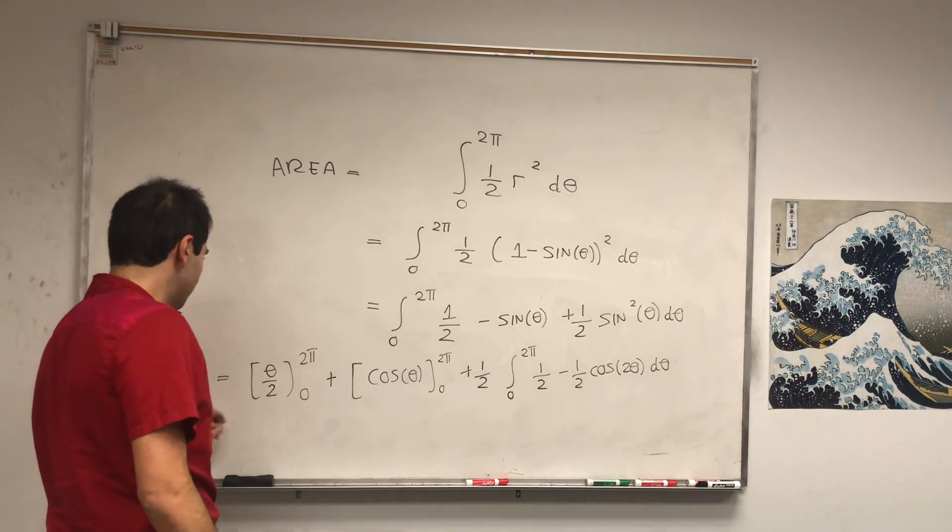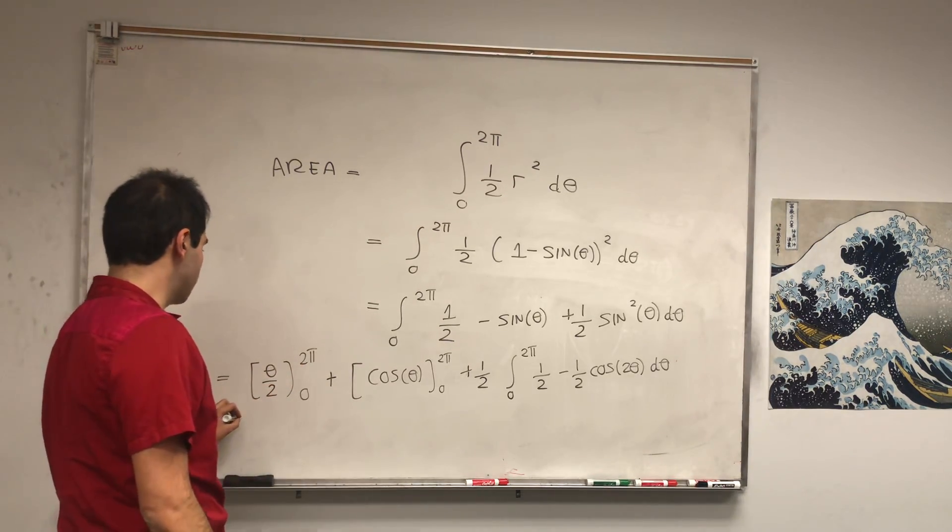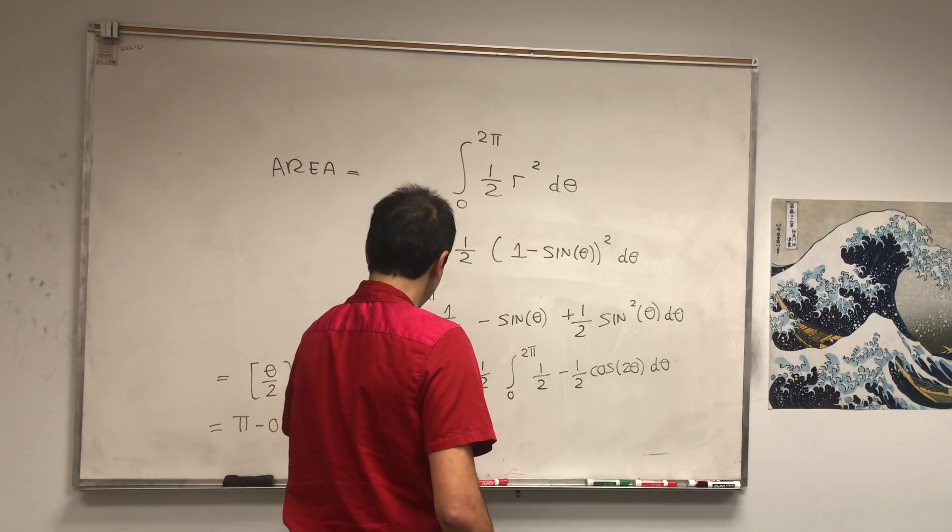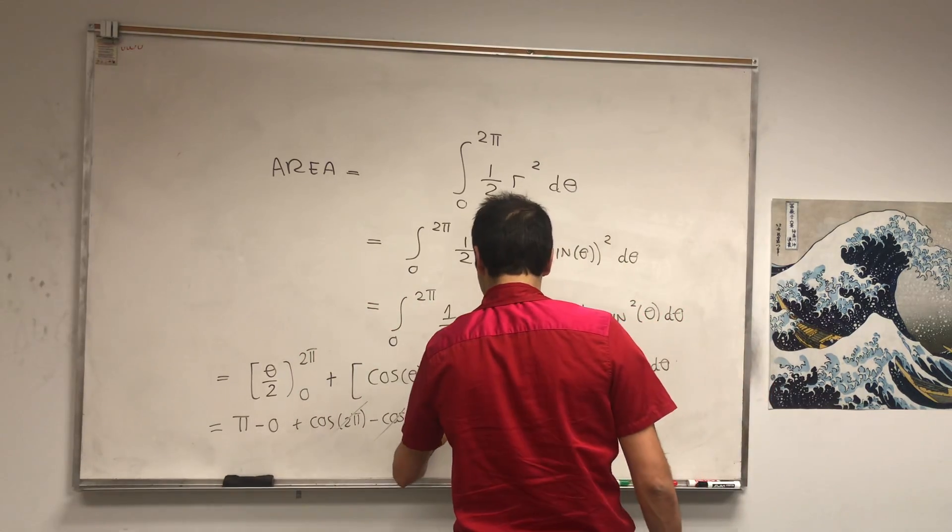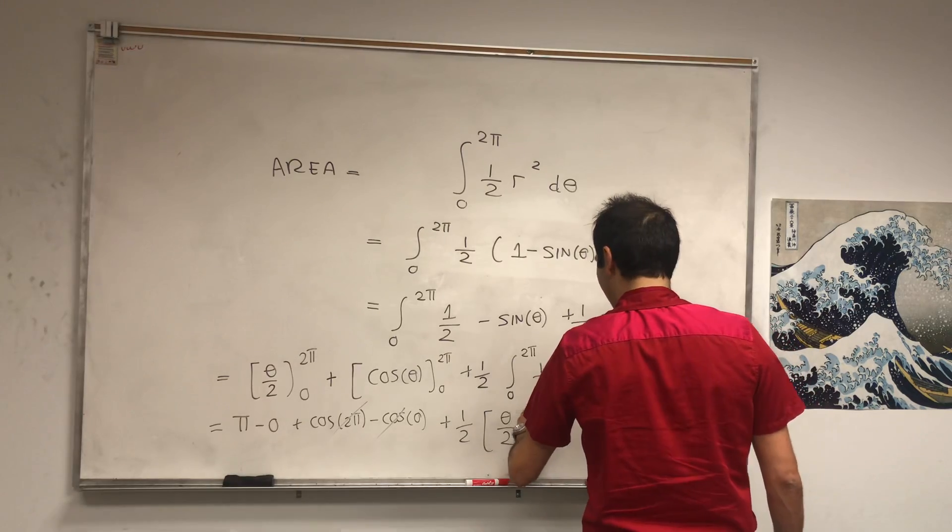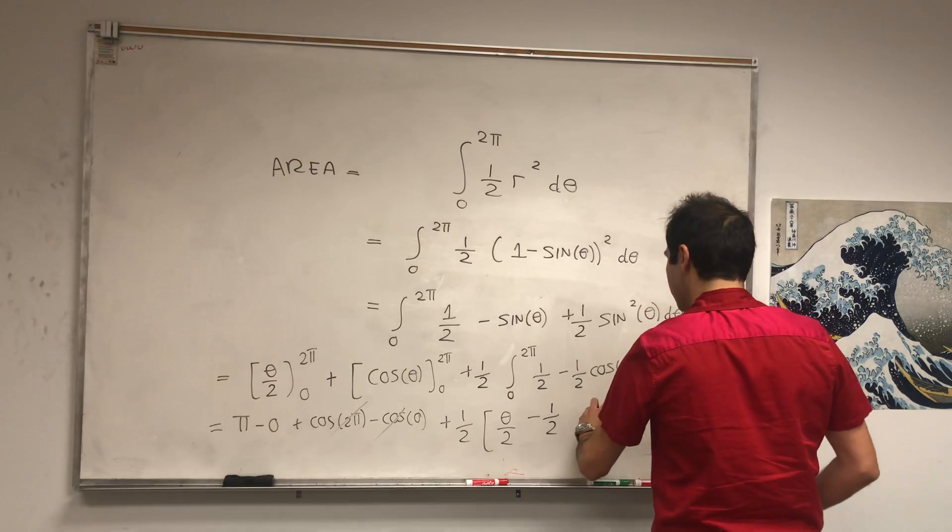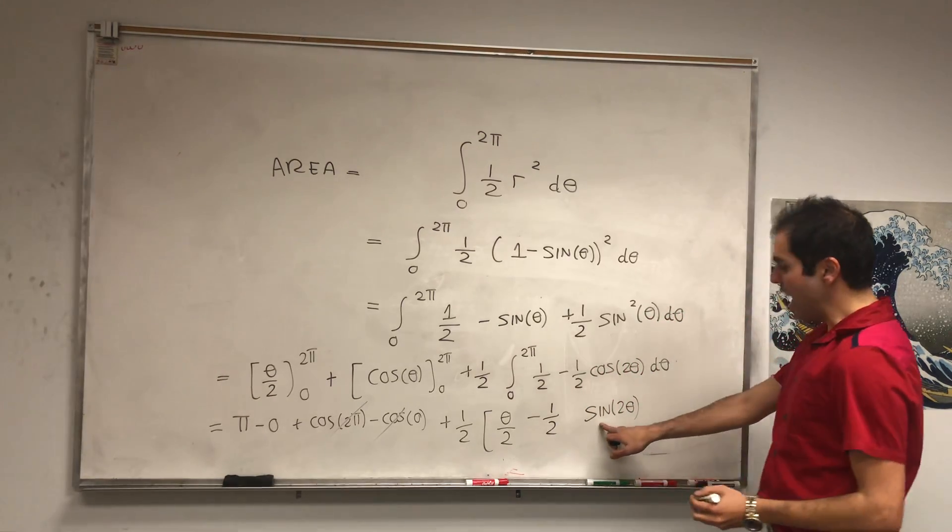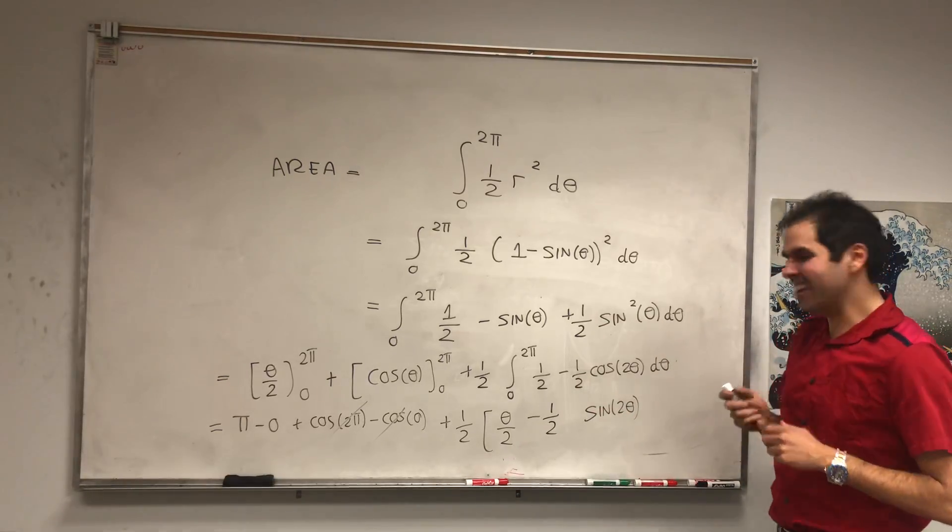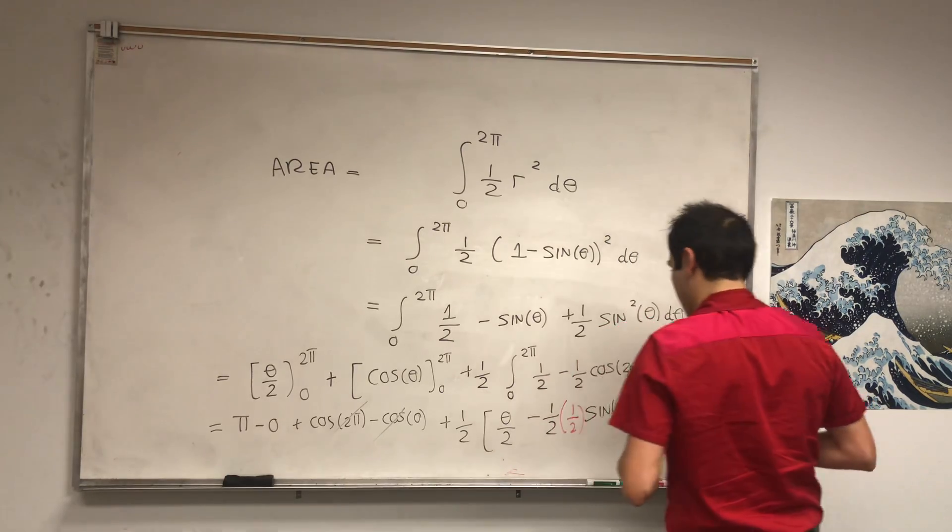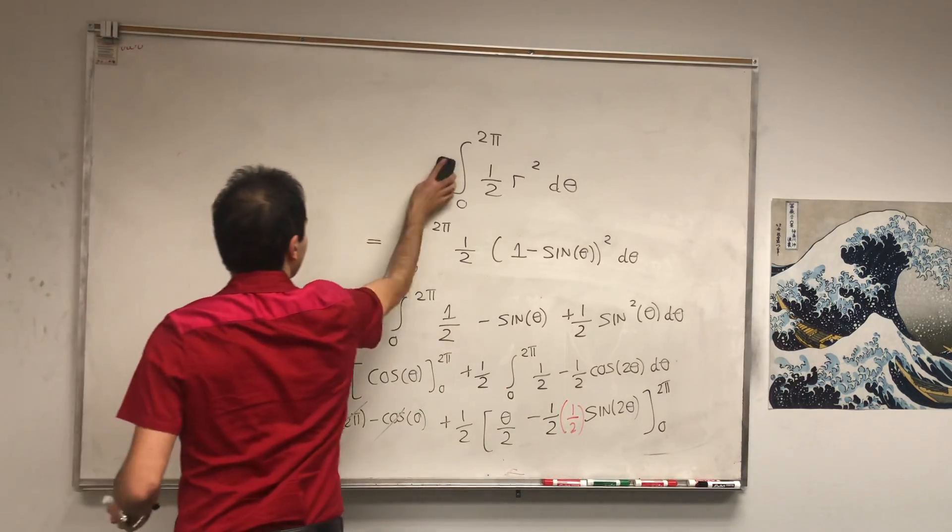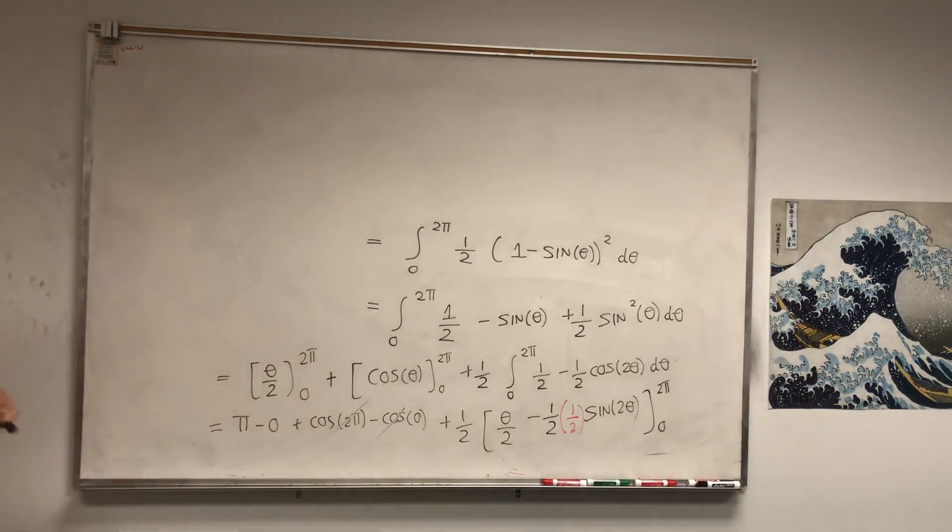So that's 1 half, now, sine squared of theta, if you remember your double angle formulas, this becomes 1 half minus 1 half cosine of 2 theta, d theta. You'll see lots of 1 halves here. So now, again, going back to this, 2 pi over 2, that's pi, minus 0, and then cosine of 2 pi, minus cosine of 0, which just cancels out, 1 minus 1, and then plus 1 half. Now, an anti-derivative is theta over 2, and minus, now, an anti-derivative becomes 1 half, sine of 2 theta, except, if you differentiate this, you get cosine 2 theta times 2. So to get rid of that 2, from the chain rule, you divide by 2. That's from 0 to 2 pi.